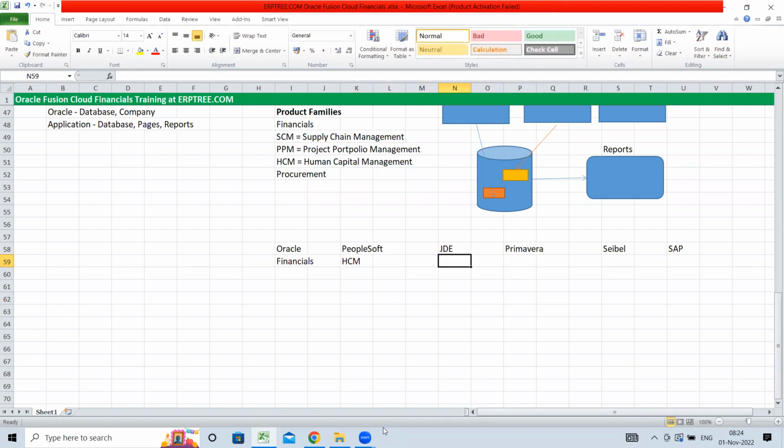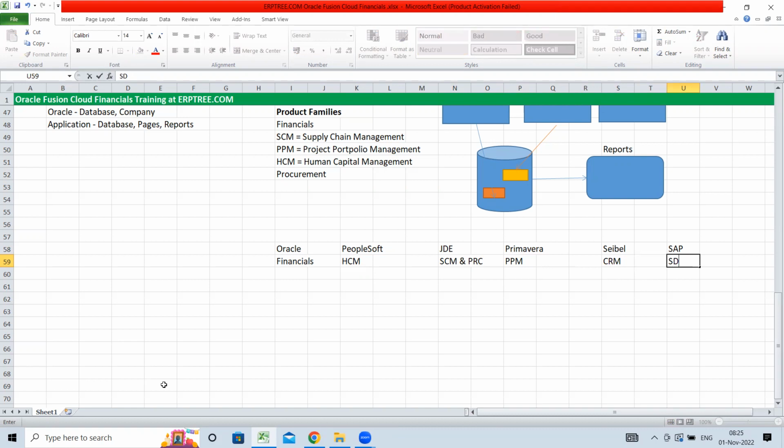And from JD Edwards, the SCM and procurement solution is very famous in the market. From Primavera, the PPM, project portfolio management solution is very famous. From Siebel, the CRM solution is very famous. From SAP, the SD solution is very famous.